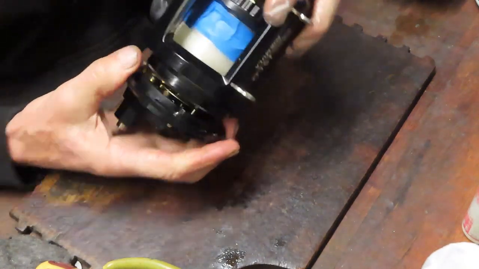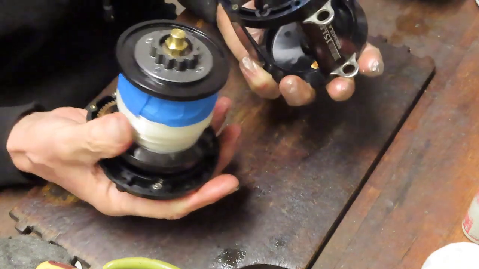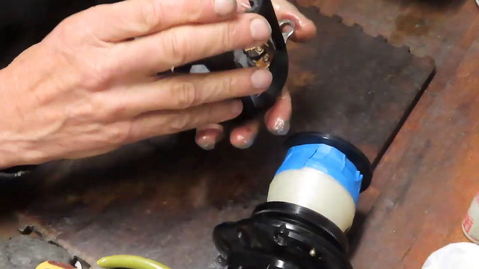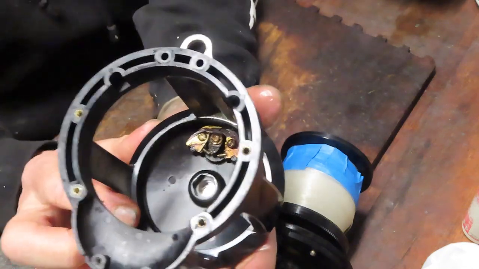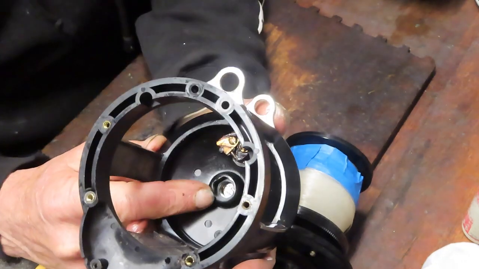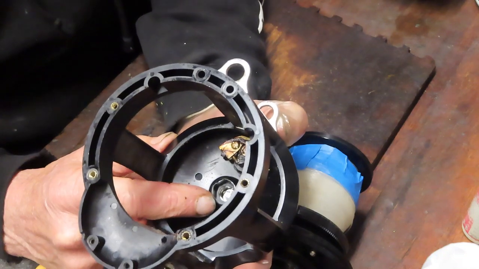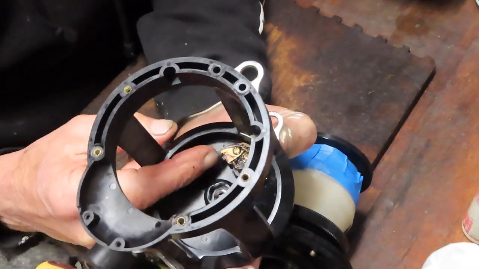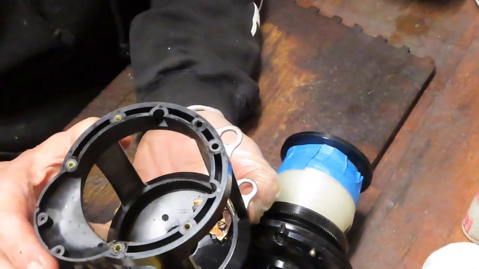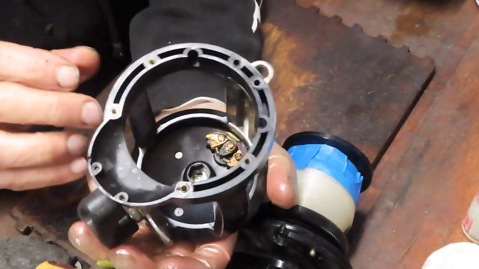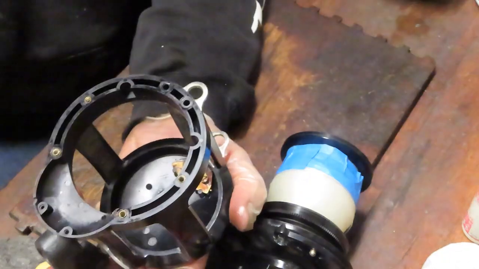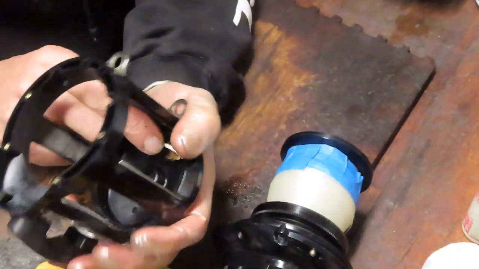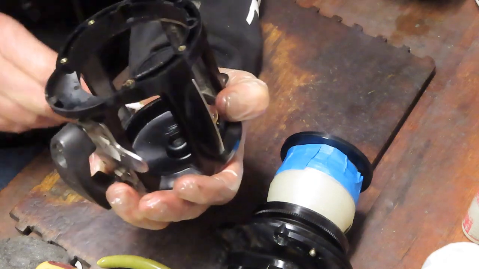Here we go. This whole thing is coming out, which is okay. On the back end, there never is much going on on the back end of a lever drag wheel. You simply have a hold fast for your spool. In this case, we have a click mechanism. They just asked me a question on that click mechanism. I guess it was on the 310 maybe. Well, here's a look at what that click mechanism is. They had an issue there with the click button not going up and down.